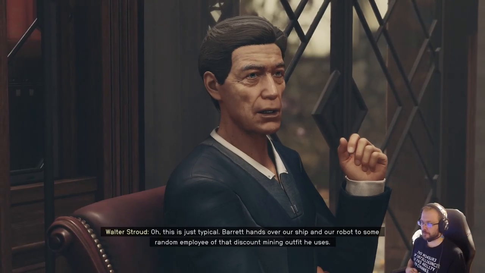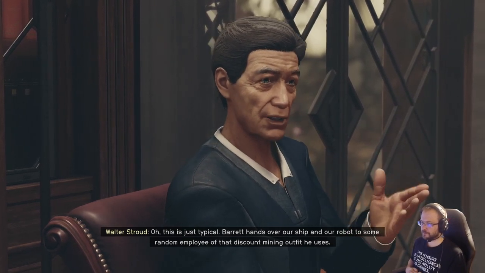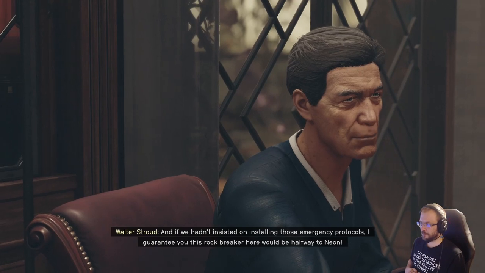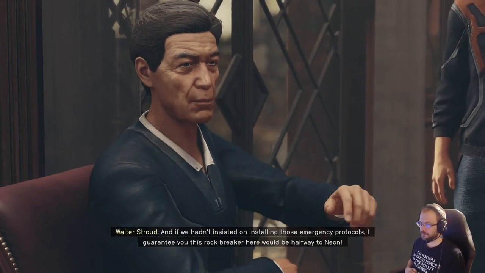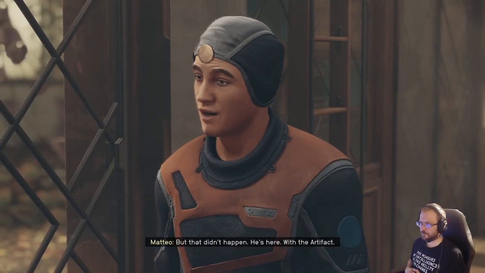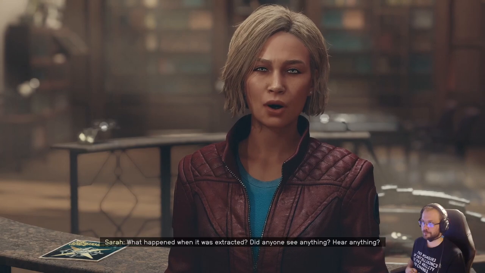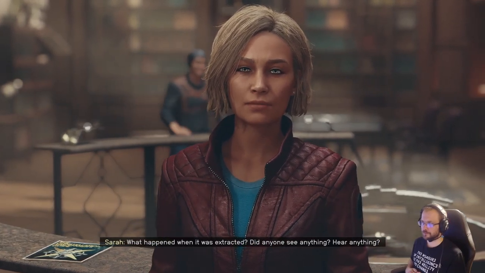This is just typical. Barrett hands over our ship and our robot to some random employee of that discount mining outfit he uses. Walter... And if we hadn't insisted on installing those emergency protocols, I guarantee you this rock breaker here would be halfway to Neon. But that didn't happen. He's here with the artifact. Thank you, Mateo. Now, let's focus on what's in front of us, shall we? What happened when it was extracted? Did anyone see anything? Hear anything?